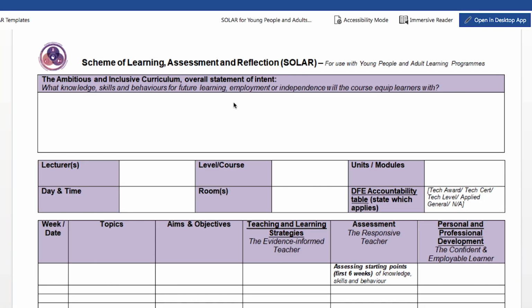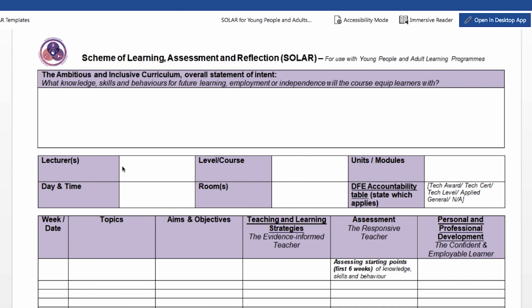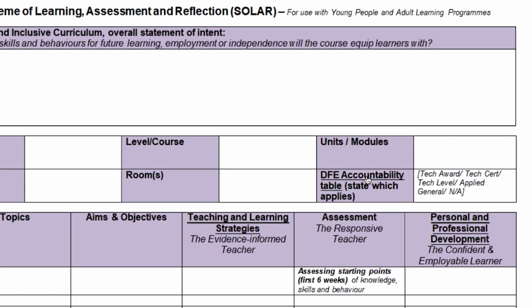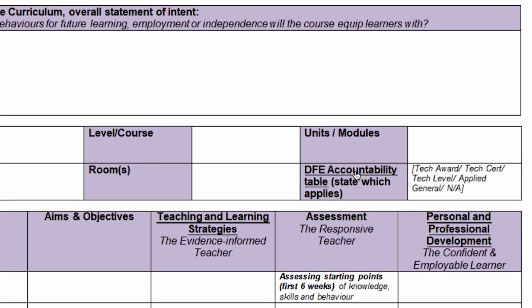This will be a brief summary by the teacher on the kind of knowledge and skills they would expect their students to be developing upon the course. Here we see boxes that include things such as lecturer and level of the course, and down in the right hand side it asks whether your subject is on the DFE accountability table. You'll notice that when I roll the cursor over the top of this link, it turns into a hyperlink, and Ryan from the Quality Office has put the DFE accountability table on there so you can see if your subject is part of this.